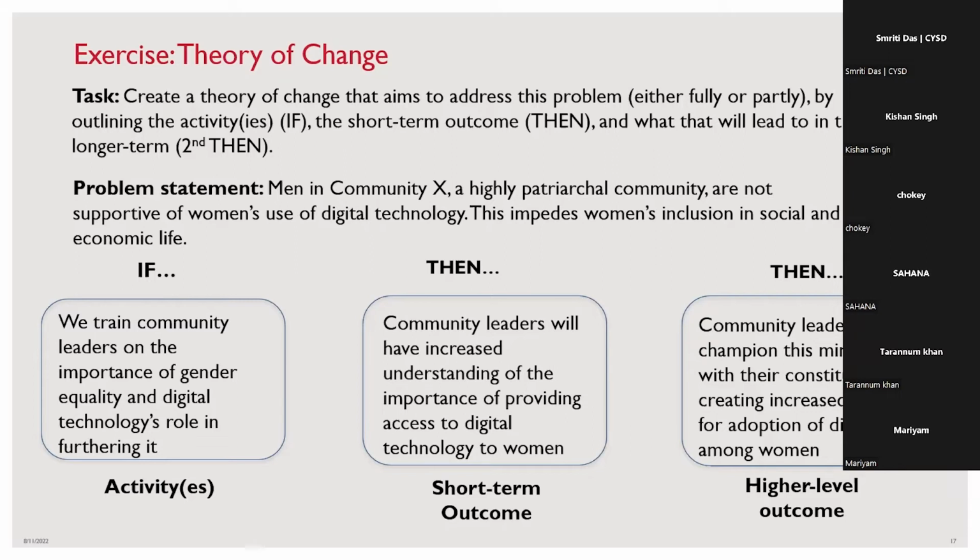So the focus of my theory of change is very much on community men, community leaders in the communities. And so that's probably just one part of the equation. Some of you were talking about how we actually need to build the skills of women, equally important, right? So maybe these things need to happen in parallel. So that's great.